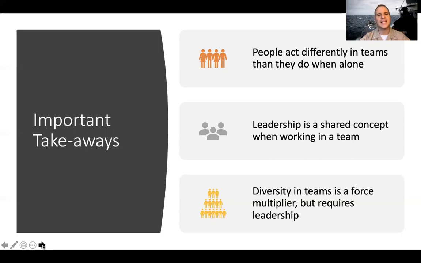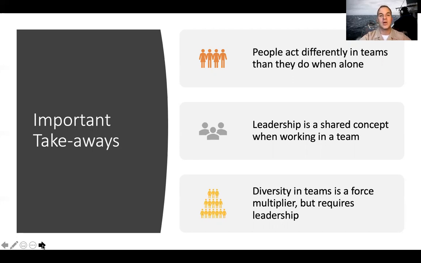Also, we need to understand that leadership is a shared concept when working in a team. We're really going to share with you an idea that it's not about a leader and a bunch of followers doing stuff. It is about a shared process in which, yes, maybe one person on the team has the role of leader, has the title of leader, and is accountable for the team's output, but ultimately does not do all of the leadership things, and other people step up. And that's going to be a real big takeaway from what it means to be a leader in the team.